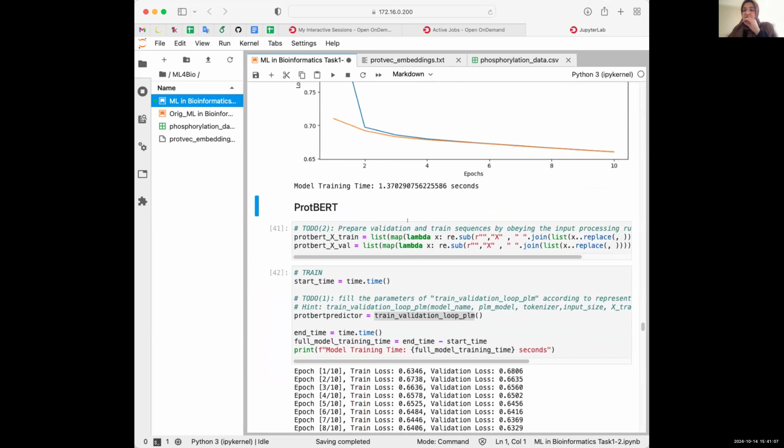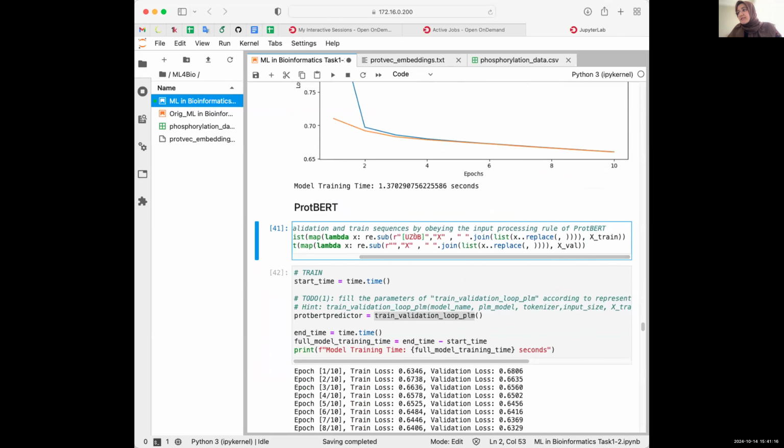For the transformer models, we first need to preprocess the data, change unknown amino acids. By the way, these amino acids are unknown by the tokenizer. And uppercase, replace the underscore representation of gap with a dash. Let me copy and paste because it is the same for the validation data.